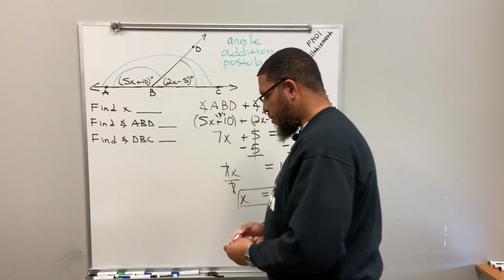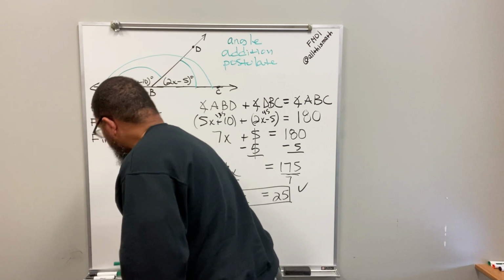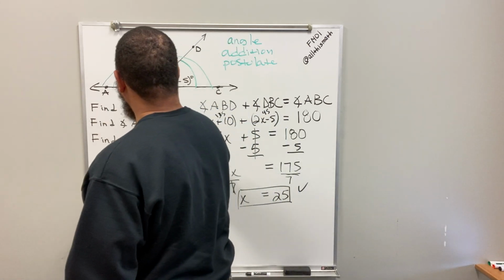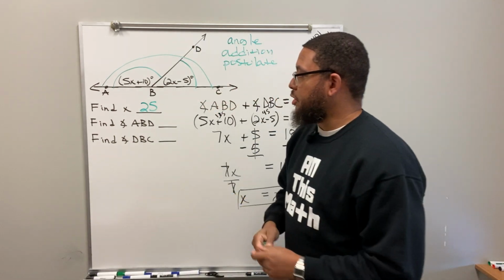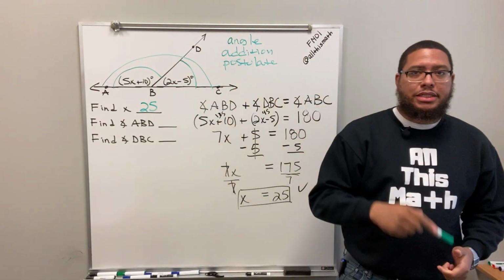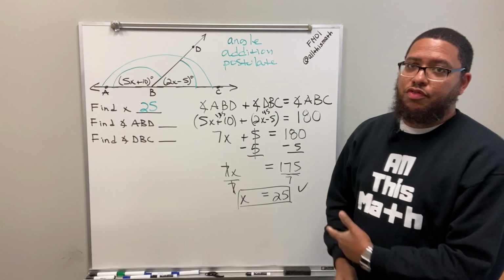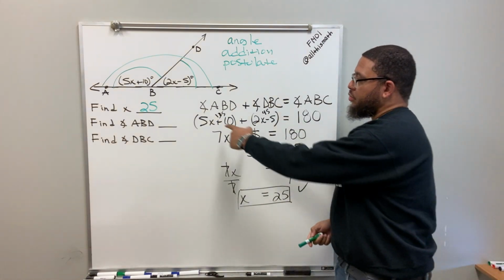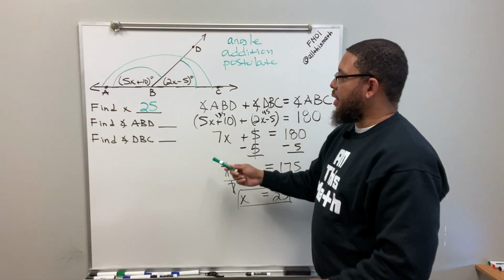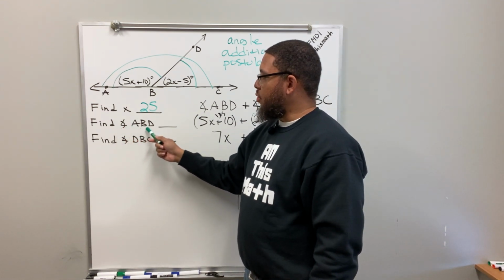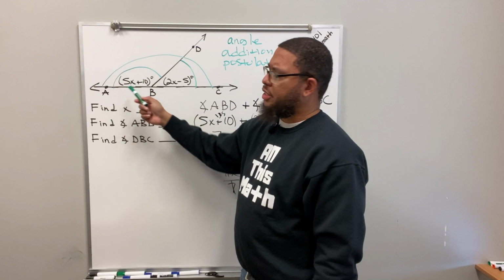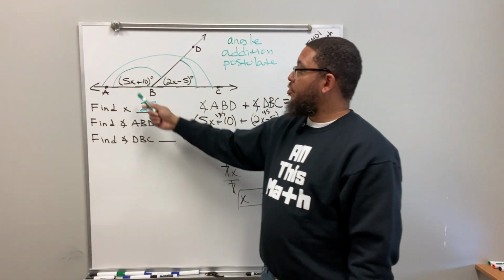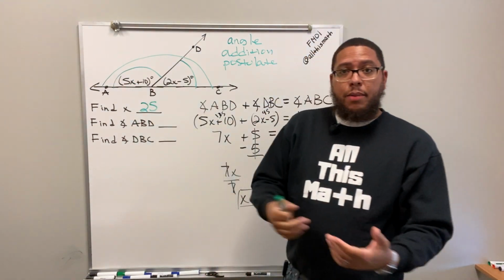So my x value is 25, right? Not 25 degrees, but just 25. Now we're going to figure out the measurements of the angles. But one of y'all watching this probably already realized that we already figured out the measure of the angles by doing this check right here and right here. Because if I want to find out the measure of angle ABD, I go back to angle ABD and I say, well, what expression represents angle ABD? 5x plus 10.